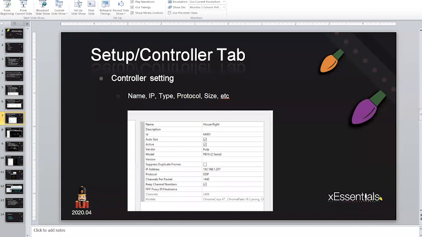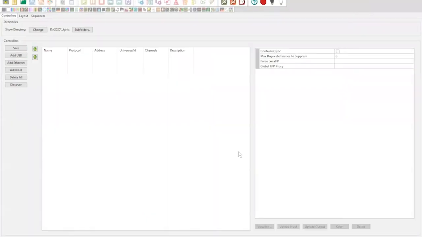And right now, that just opens up a clean version of xLights. So this is the new controller tab. We pared it down. There's a lot less buttons, but the concept is there's only 3 real types of controllers. There's USB, which is like the serial devices, DMX, Renard, Lor dongles, Ethernet based, which would be DDP, E131, ArtNet, ZCPP, or the standard just null, which is kind of nothing.